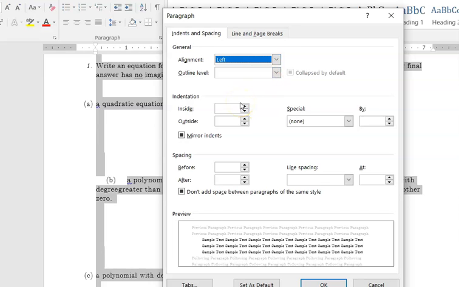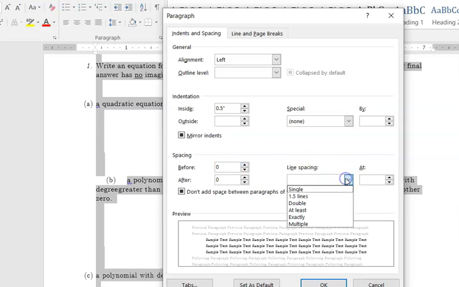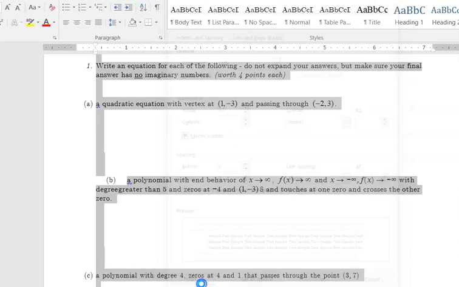I know I centered the first, but just to start, inside indentation, let's say that's going to be 0.5. Outside, I'm going to leave alone. Spacing before, I'm just going to say 0, 0 on all of this, and line spacing single. I like to keep the don't add space between paragraphs unchecked. And the mirror indent, I'm not sure what that does. And my tabs, I want to make sure they're cleared, clear all.